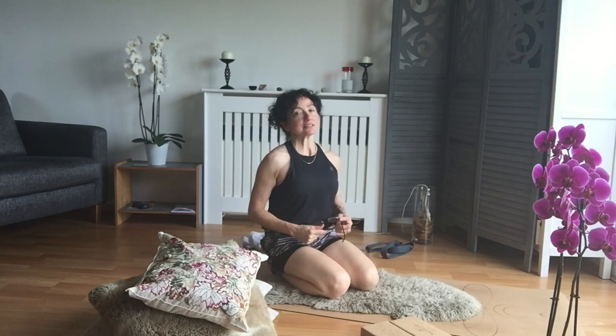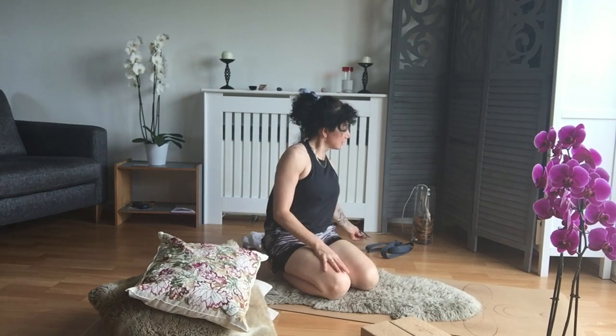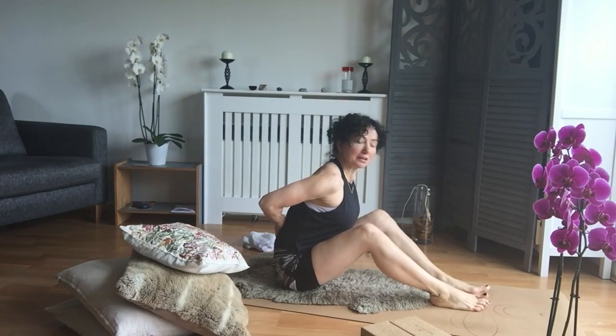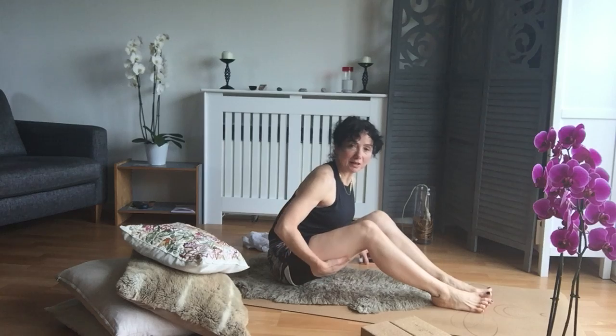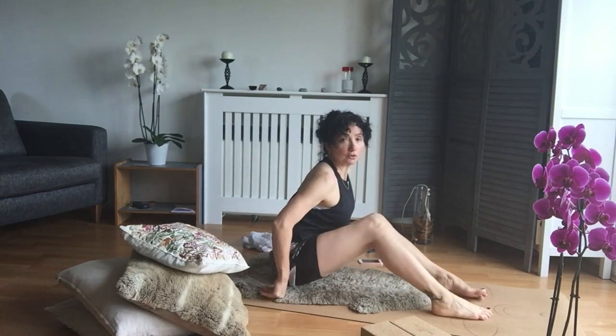Hello everyone, we're going to start on the floor and do some leg stretches and back stretches, and then we'll go into a gentle meditation after that. So I want you to get as comfortable as possible. Sometimes when we're trying to go into Paschimottanasana, you don't have enough space to sit properly and really straighten the spine. I'm just going to try to give you a few pointers here so that you can get a deeper stretch in the back of the legs. Just sit down comfortably flat on the floor.